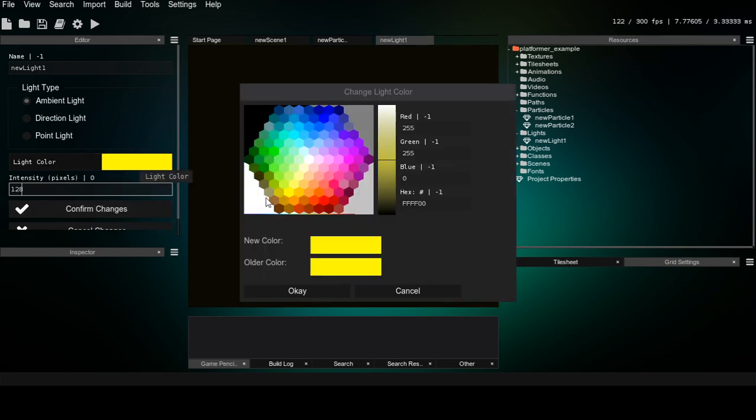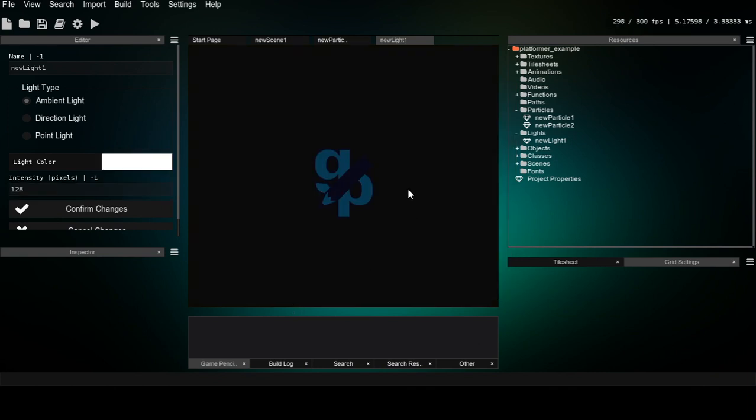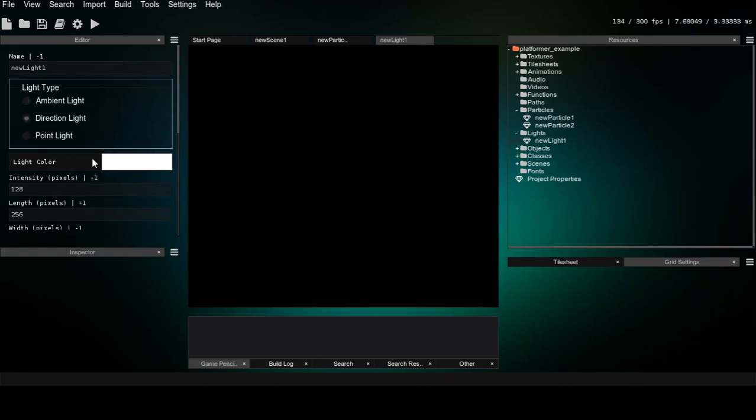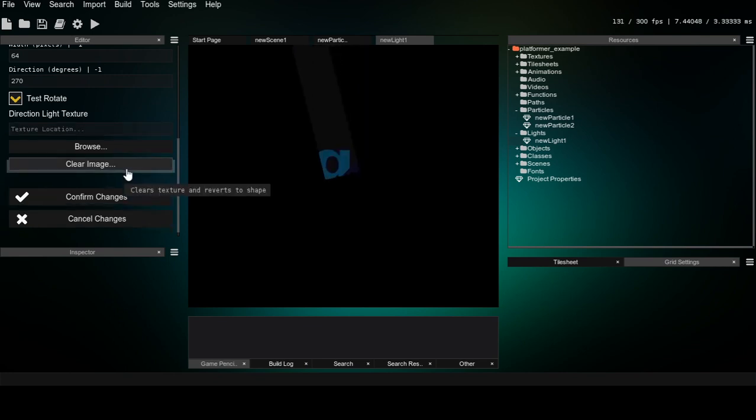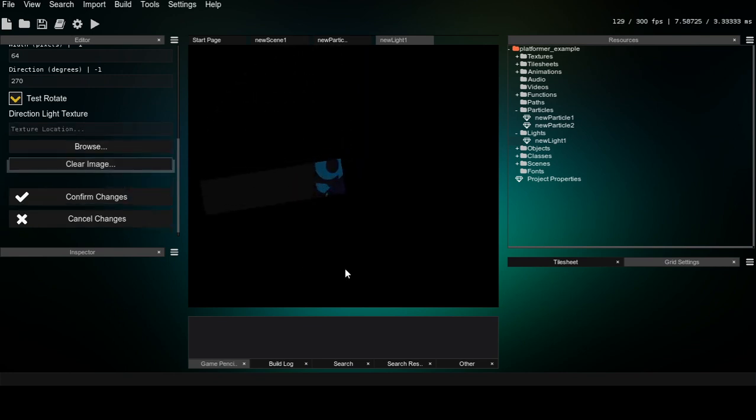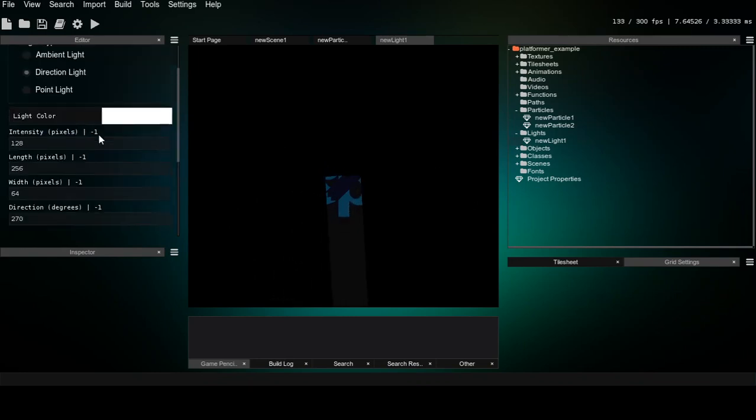You can change the color to white, because you'd be concerned, like, what if it looks like nothing? So that's what it looks like with lighting. The texture, direction light: currently we have it set to texture, so the texture is just nonexistent, so I have to fix that, of course. So we just clear the texture for now. It just gets a nice little texture, and we can test rotation of it going on.